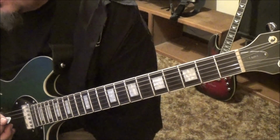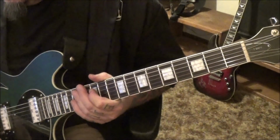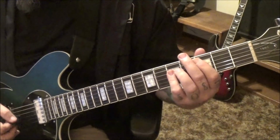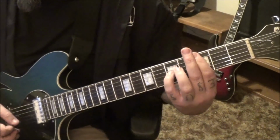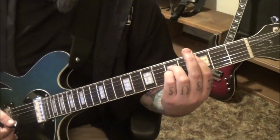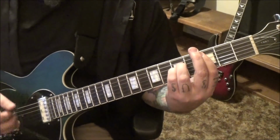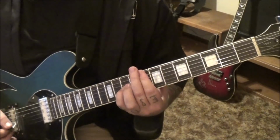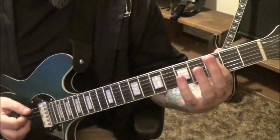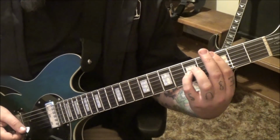Minute 24 through, and then we get to 2 minutes 9 seconds, more repeats, and then we have a new part here. This is the breakdown in the middle, towards the end. You're gonna go 3rd fret A, 5th fret D and G. So we have our C power chord, 3-5-5 ADG, and then 3rd fret EAD to 5G. So there's an easy transition.